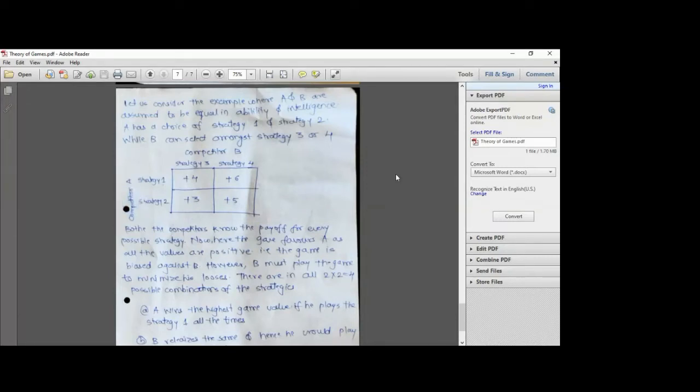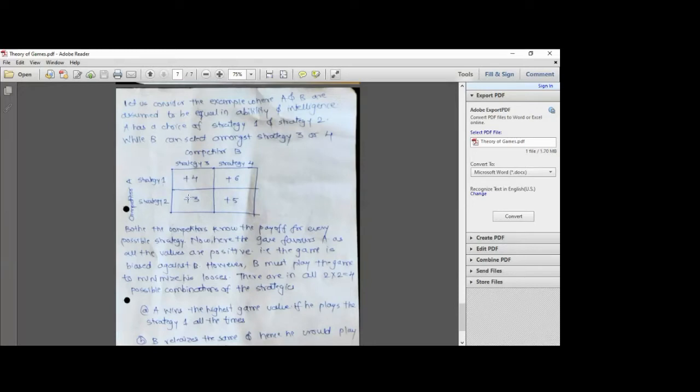Right? And if the values are negative for a strategy, now here all the values are positive, but if any value would have been negative, that would be the loss for this particular competitor A. So I'm hoping that you're getting it. So this is the payoff matrix for A, and why I'm saying that this is the payoff matrix of A is because A has been represented on the left hand side of this matrix. So this matrix is oriented towards A.